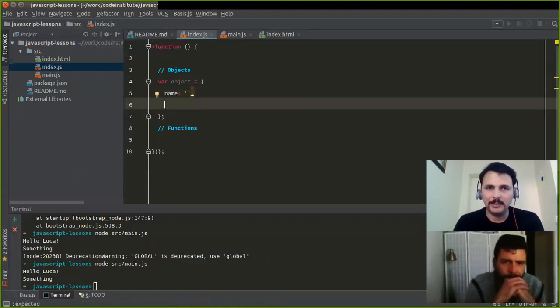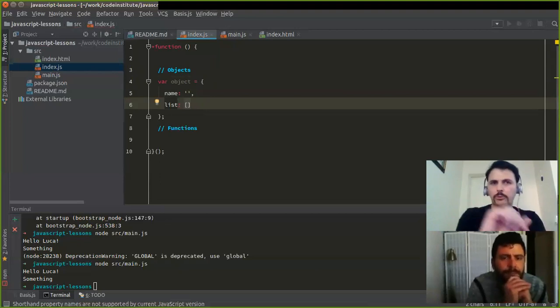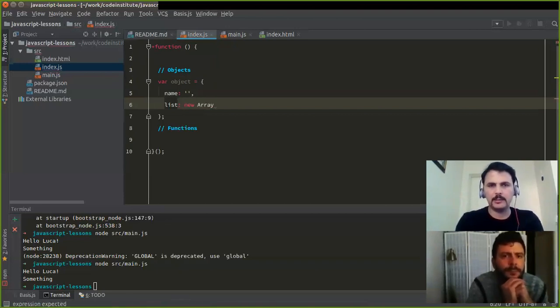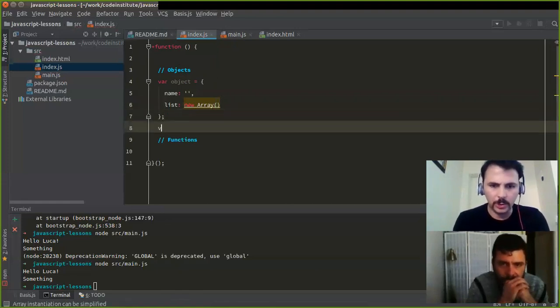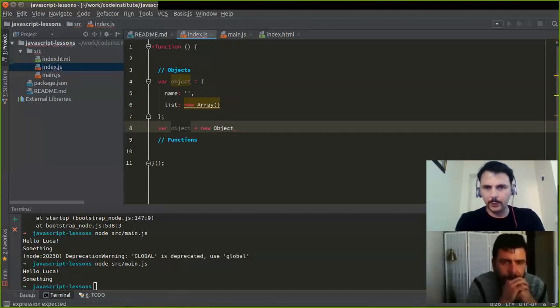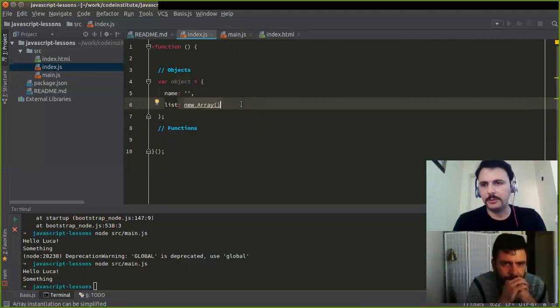So I could add arrays like this, lists, and to create arrays, you could also use just brackets. Or you could also do this, which is again not a good practice. Never use Array or Object as the creator. For instance, you could also use object equals new Object. It works the same, but it's not the good way of creating objects. The same applies for arrays.